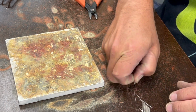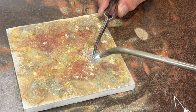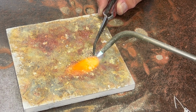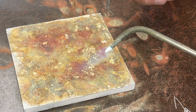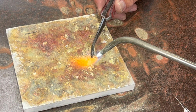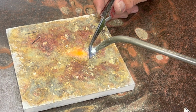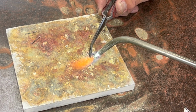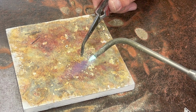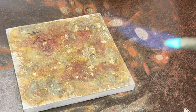Okay, so I'm going to ball up the ends on a couple of these, and I'm not going to make you watch me do it on all of them, but we'll do a couple here. So I usually just grab it with my tweezers like this, heat the whole thing a little bit, and then focus on the bottom to get it to just start to melt just a tiny bit. This guy, just a little bump on there now. So I'm going to do the rest of these and then I'll be back.